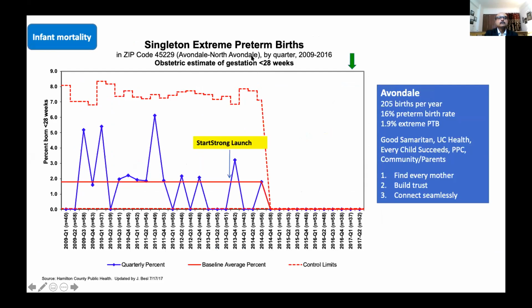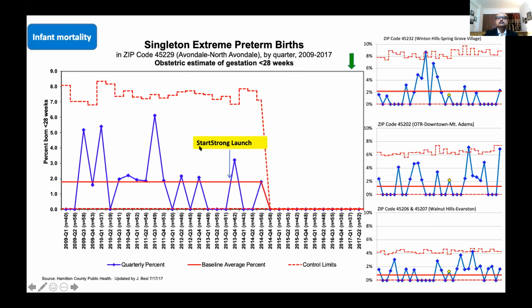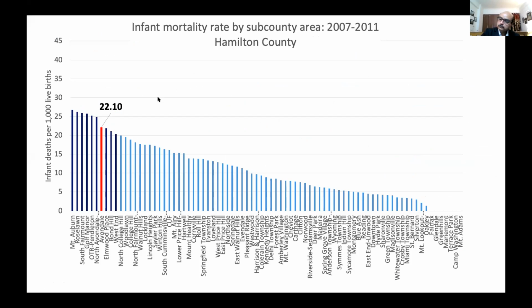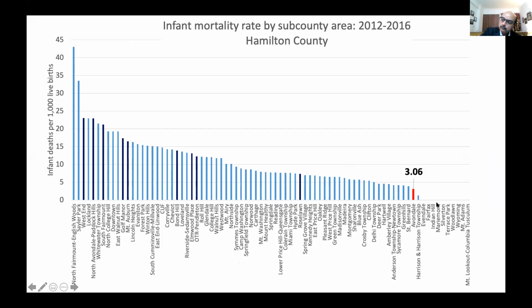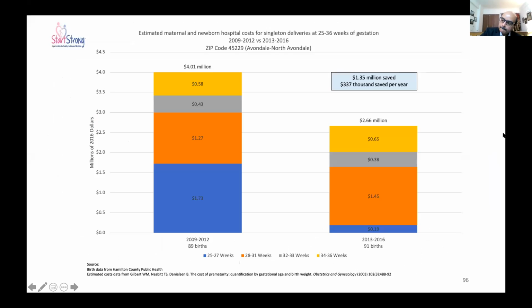This is preterm births, less than 28 weeks, in the controlled neighborhoods compared to the comparative neighborhoods. And we were able to show this. And we're now in the process of scaling this work. And we have found a significant reduction in infant mortality. This is early data from this one neighborhood, and I'm just showing you the neighborhood with the same data now sustained up into 2020. Obviously, hospital costs are vastly reduced if you're able to reduce prematurity, the number one issue for costs in early childhood, and we can scale to neighborhoods.